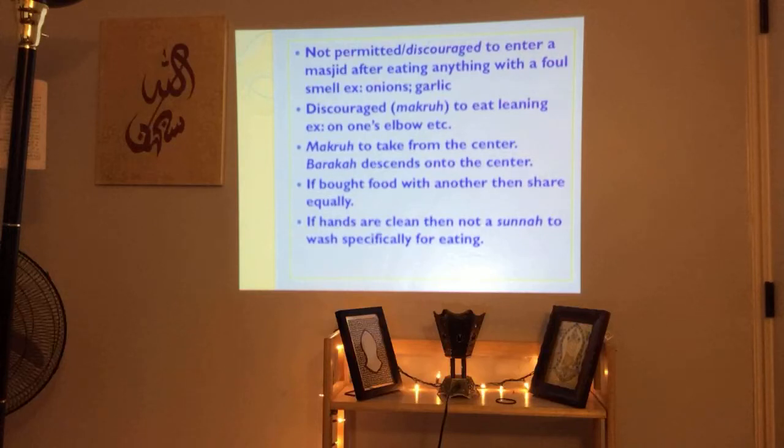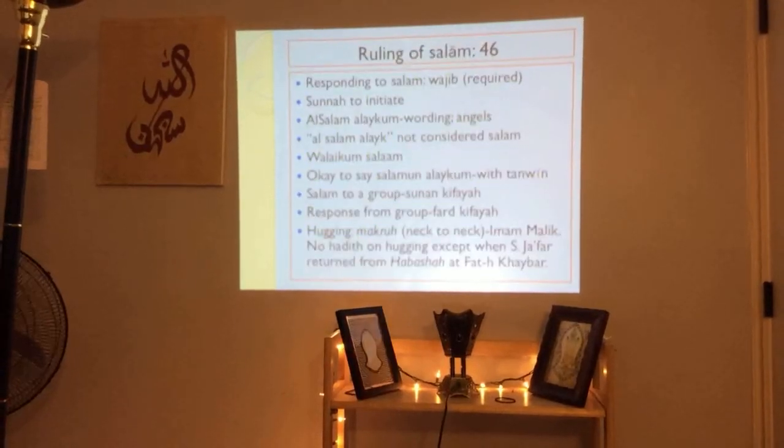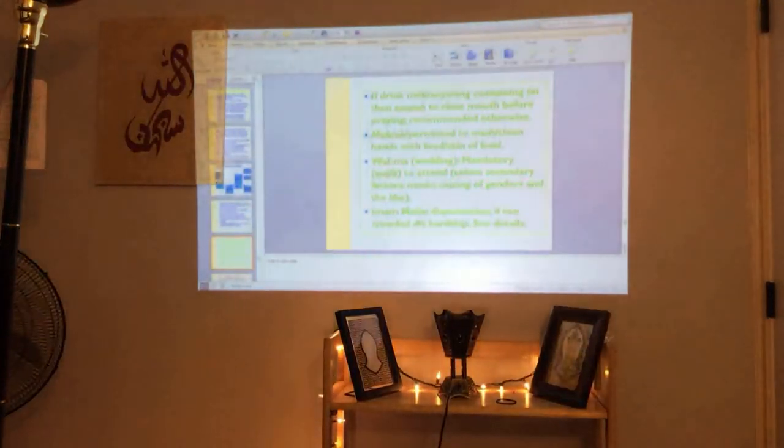So that is basically the section on eating and drinking. The one thing I mentioned, I think that's important to mention. How many sections? Okay, so this is the last. If it's okay, I'm going to go a little bit over. I'm going to change the color of this slide too.